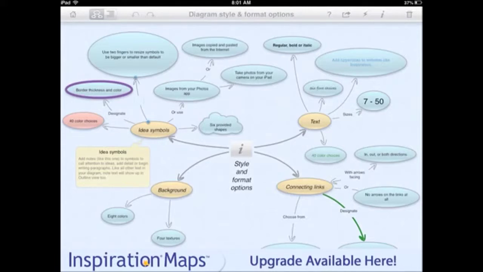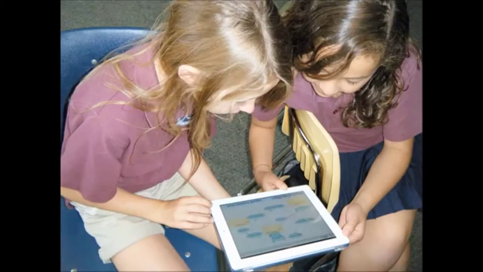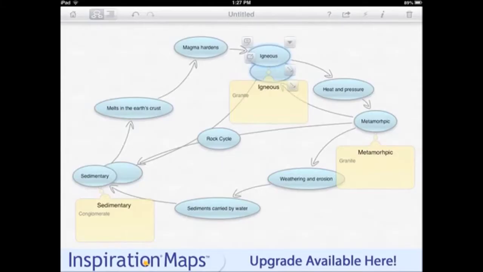Students will also design a logical display of the sequence of events that form igneous, metamorphic, and sedimentary rocks using inspiration maps. Next, students will learn all about the rock cycle. This section of the unit will use a lot of technology that especially builds upon the logical, visual, and naturalist intelligence. Again, using inspiration maps, students will create a web of possibilities in the rock cycle, proving that it is not linear but rather has multiple routes.